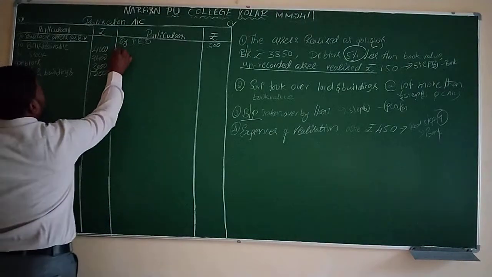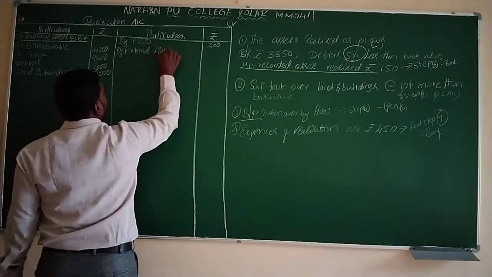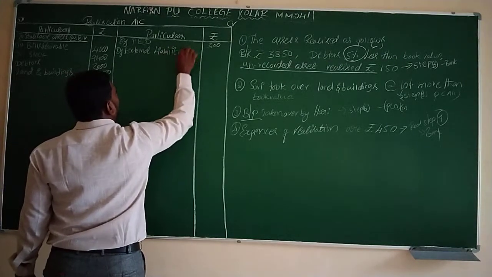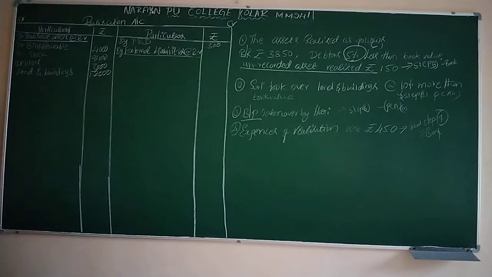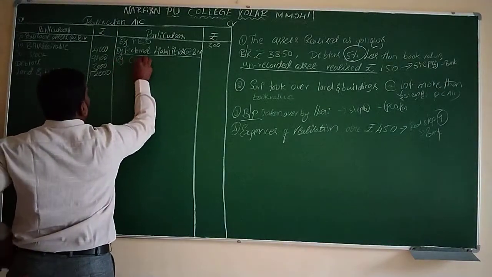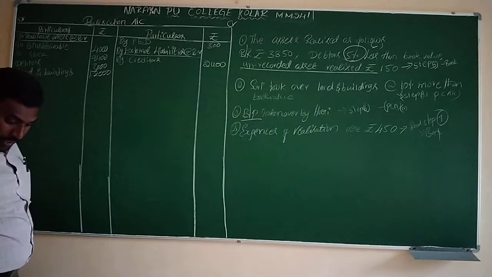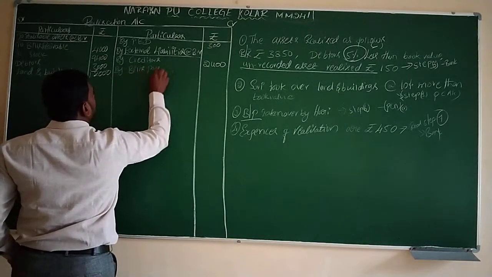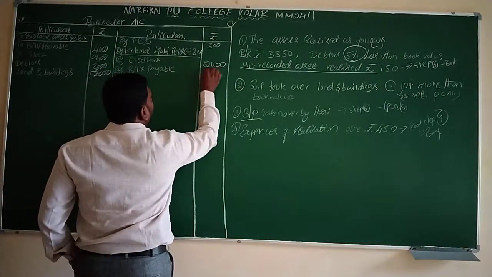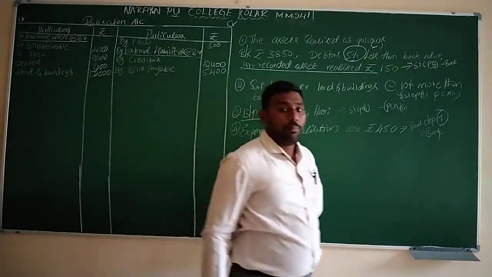Step number 2 always comes to the credit side by external liabilities at book value. We should underline this. This is about step number 2. Under step number 2, we have to classify the liabilities. Already two liabilities are there. One is creditors, 2,400 rupees is the value of creditors. Another one is bills payable. The value of bills payable is 5,400. This is about step number 2.